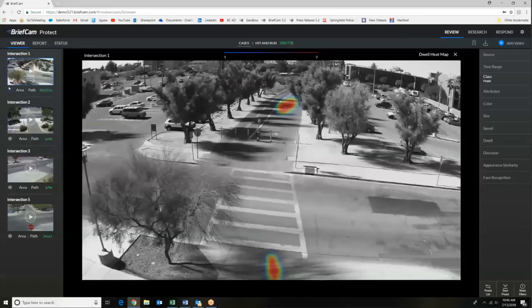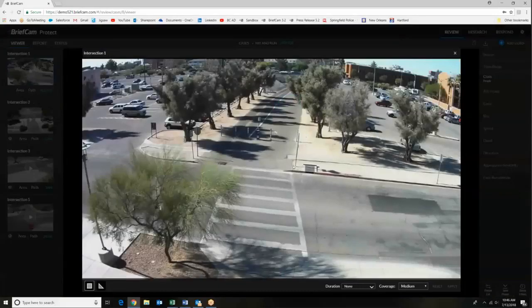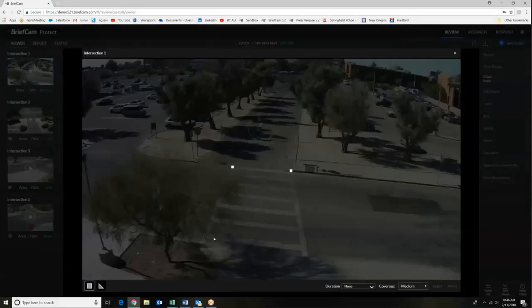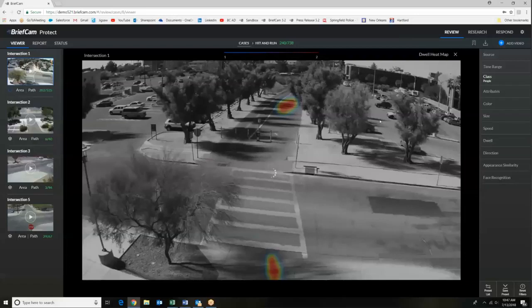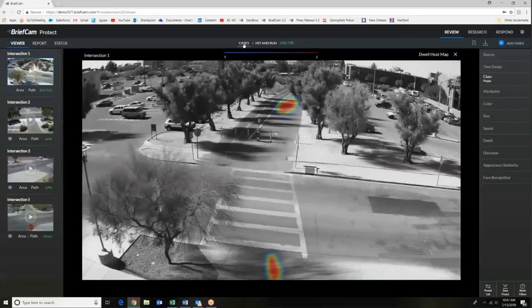So this is just another way for which we can help to identify and extract any number of details from the overall video that you are collecting or that you have already recorded. So in many cases, we could take it one step further. We only want people in this particular area, and you can adjust this or see how people are traveling through, whatever the case may be. These are just different ways to extract those details.